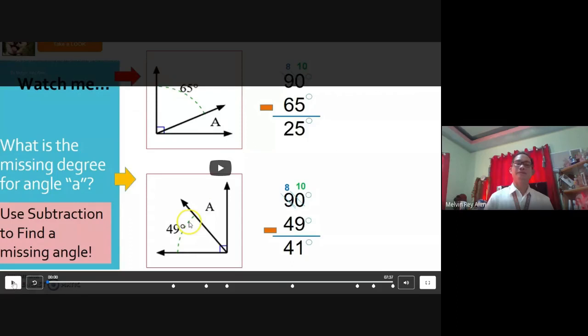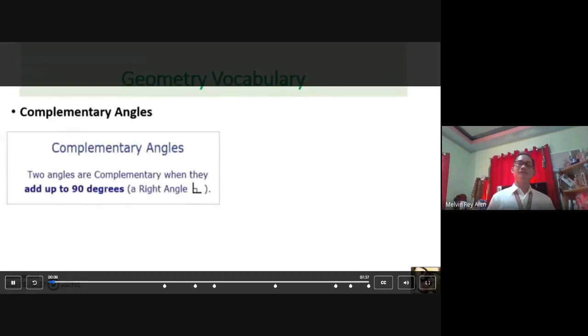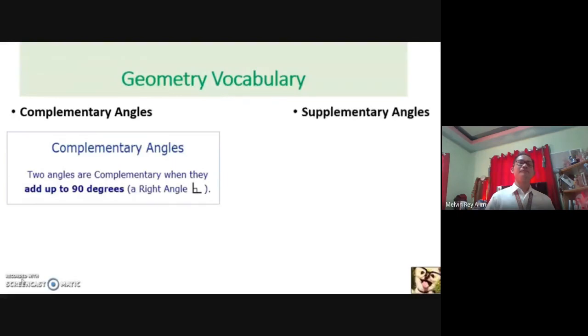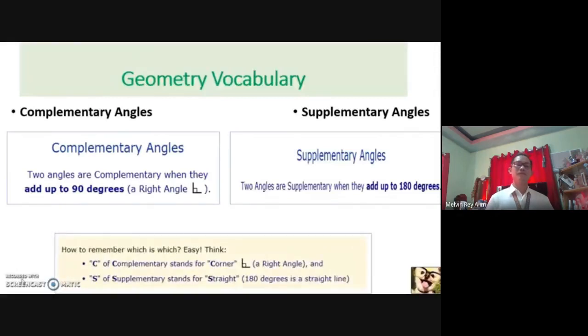Your attention please. Our vocabulary for today in our geometry unit, we have complementary angles. All right, these are two angles. They're complementary because they add up to be 90 degrees or right angle. We have supplementary angles. These are two angles and they're called supplementary because they add up to be 180 degrees. That's a little tricky to remember. You can think of C, complementary stands for the corner, like at a right angle has a corner. The S you can think of for straight because you'll see in a moment, 180 degrees is our straight line.